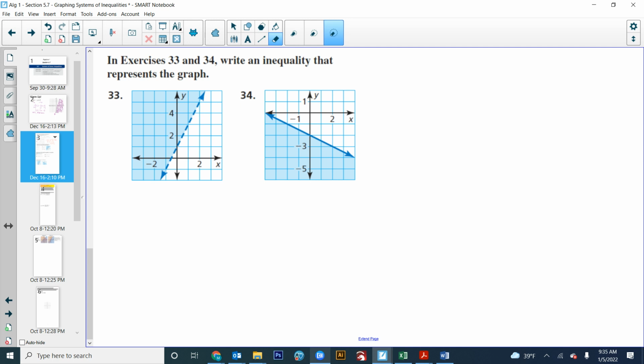Okay. Here's what I would do. I would get my inequality first. You know it's going to be y. So that's what I'm writing. I'm going to write my inequality. Is it going to be solid or dashed? Is "or equal to" going to be involved here? No, because it's a dashed line. Is it less than or greater than? Does everybody see that it's greater than? Right? So guys, just do this. That's probably one of the hardest things, figuring out the inequality.